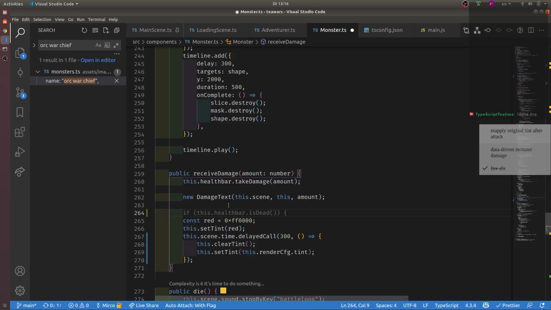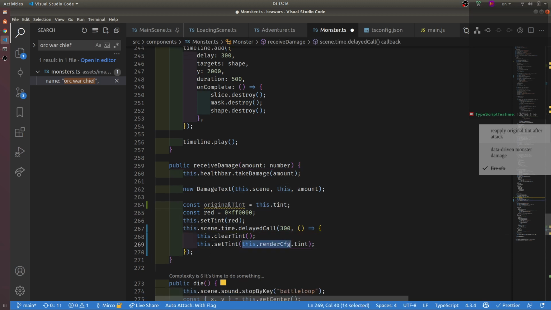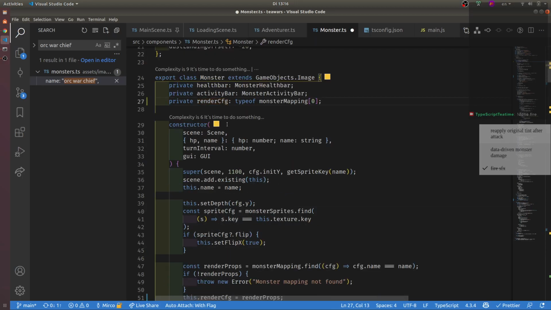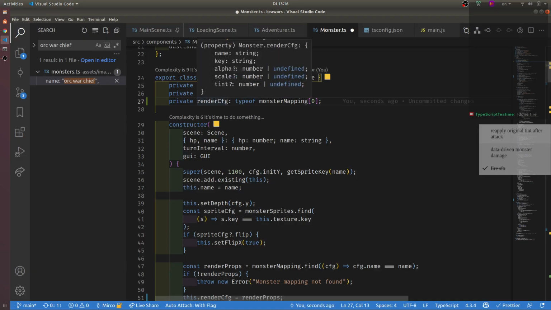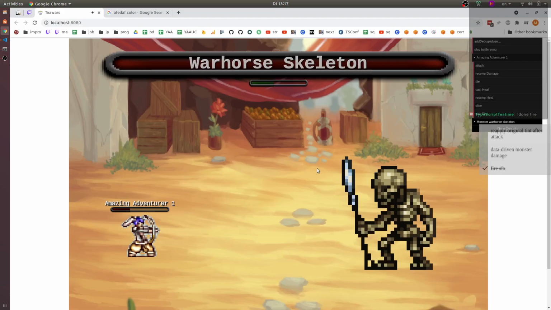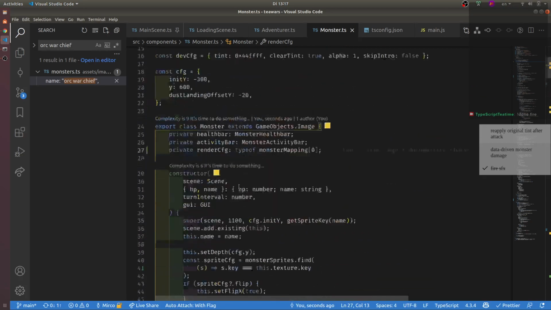The other option would have been to have a constant original tint, and then we say this.tint, and then we just would have set this one to the original tint. But I think it actually makes sense to save the config in the object for the future. Not 100% sure whether we need it, but I think it might become useful. Okay, and that should fix our little bug that we had.